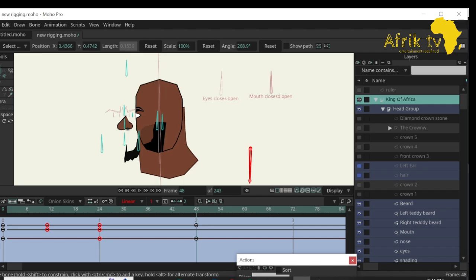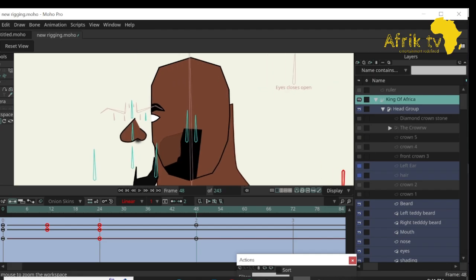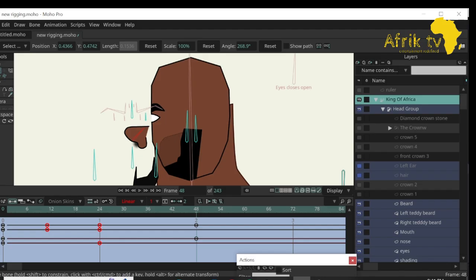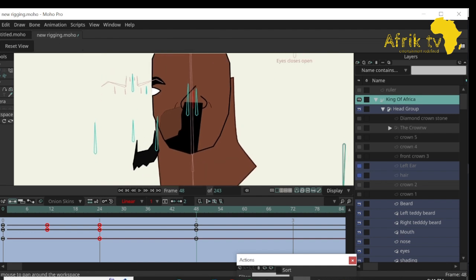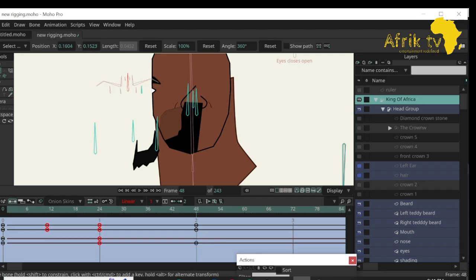Right. So for the nose, the nose would just go straight up. For every other thing, like the eyes, the eyes will just walk away.